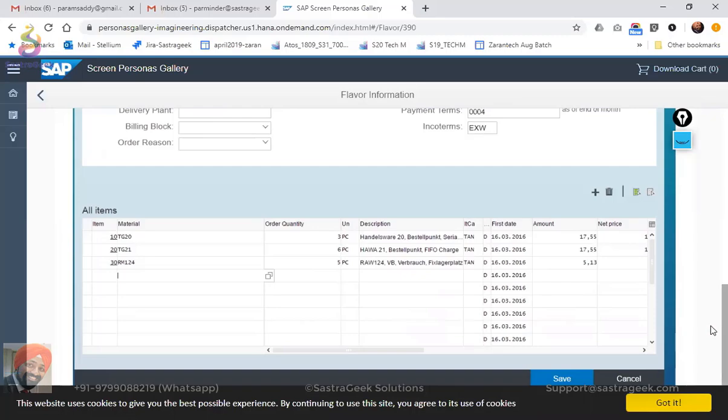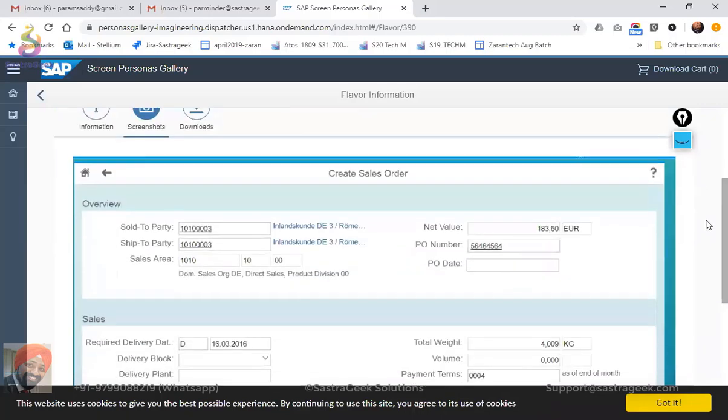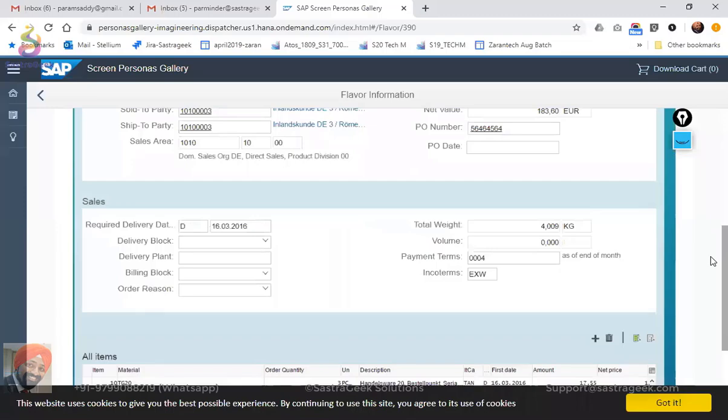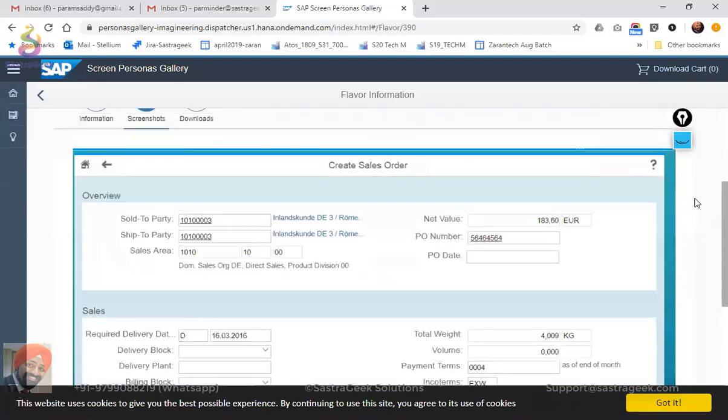What is my experience is that even though we use screen personas, the standard template generally doesn't fulfill all of the business requirements. The standard template would be used by your persona consultant as a reference, and then the persona consultant would make the changes as per the business requirement. As a functional consultant, you need to tell how the screen should look, which fields should be there in the screens, and which non-mandatory fields we can remove.